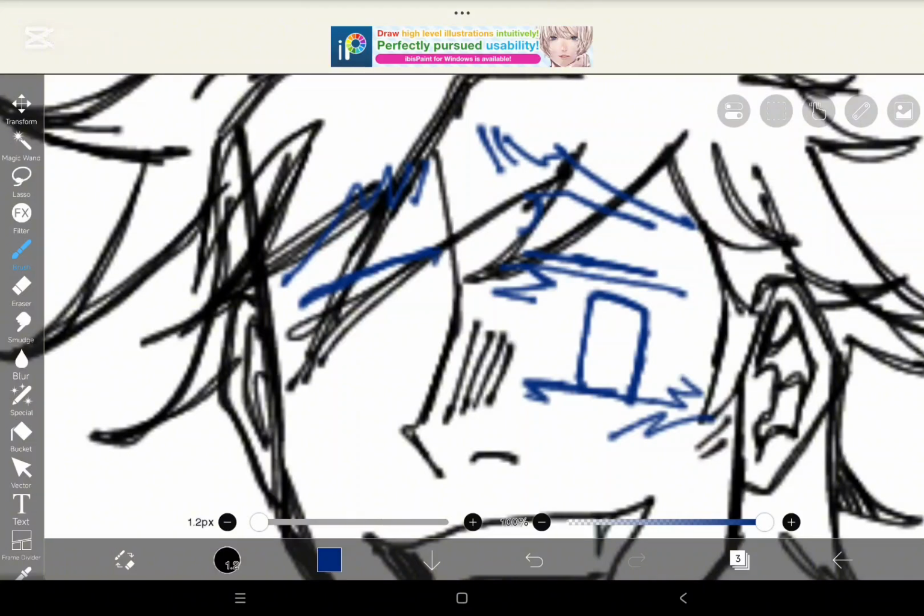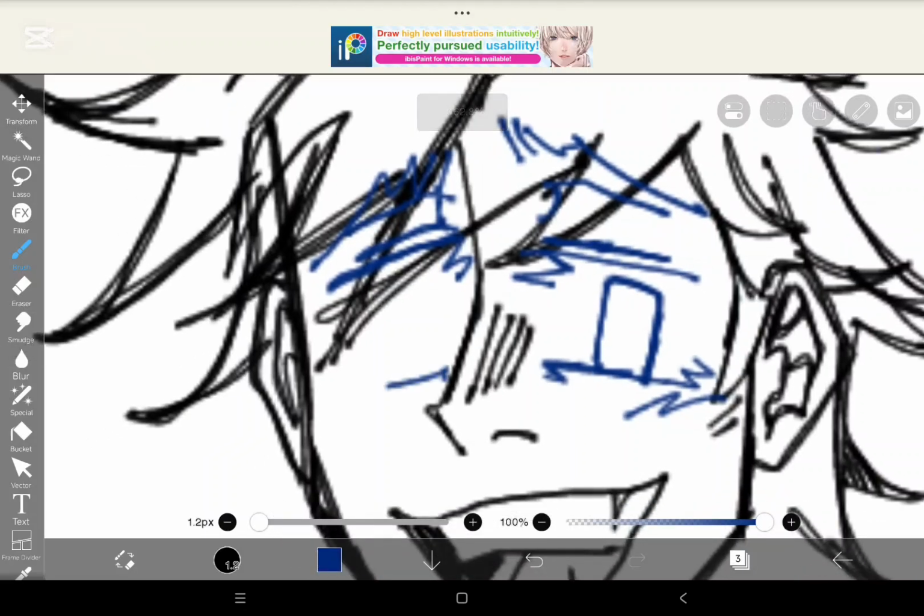Okay, time to talk about the footage that you see on screen right now. I wanted to make this character kind of a smug look, kind of sinister or deceptive. I think with the final artwork, it kind of came out to what I was hoping for, but maybe I still need to work on some proportions and all that.